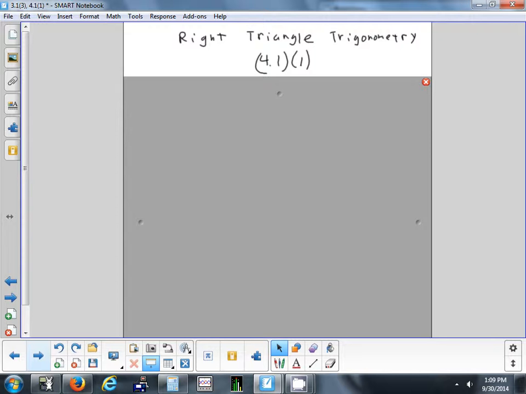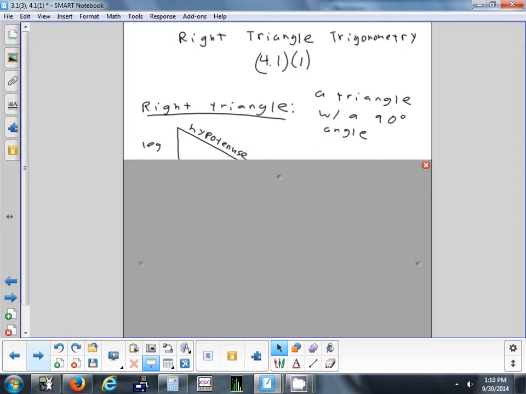So in a trigonometry class, if there was a list of the top 5 things that you're going to learn, right triangle trig would be one of the top 5 things you should leave the class somewhat understanding how to do. So it's a pretty important concept. And it's a big concept. Converting degrees to radians and radians to degrees is important, but that's kind of baby stuff, really simple. This is a much bigger concept that's very important and has a lot of applications.